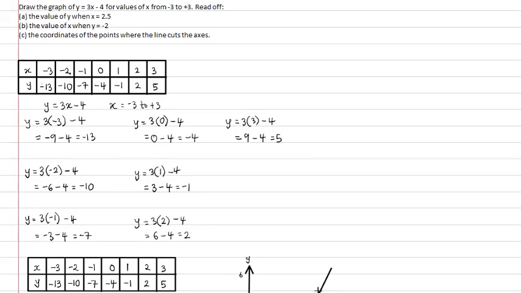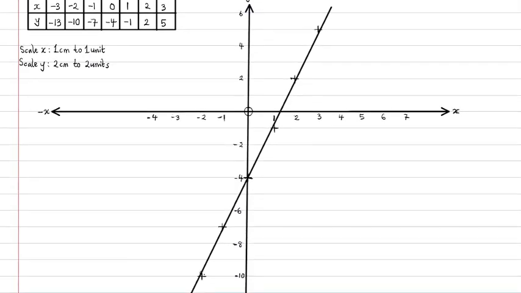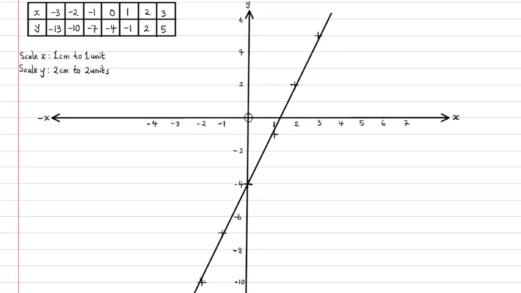So looking at the question, it says for the A part, find the value of y when x is 2.5. So I want to find the value of y when x is 2.5. This is 2. 0.5 will be the middle. 2.5 is like the half, in between 2 and 3, kind of like the median. We do the median of 2 plus 3 divided by 2 to give 2.5. So 2.5 is around this location here. It's in between them. Okay.